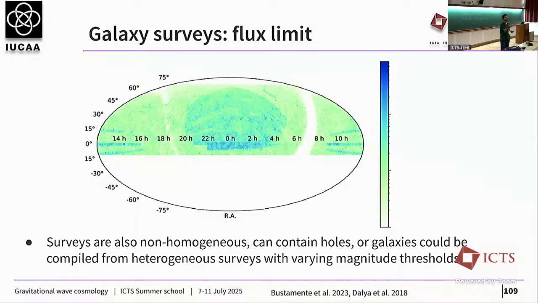So the imaging surveys also have holes. And so you cannot target galaxies to obtain the spectra. So then all those survey inhomogeneity effects will also come in here. So those are also things that you will then have to worry about. Right now, the way the analysis is done, I don't think people are fully accounting for all of these effects right now, okay? But there are all sorts of these problematic things that are present in the galaxy catalogs.